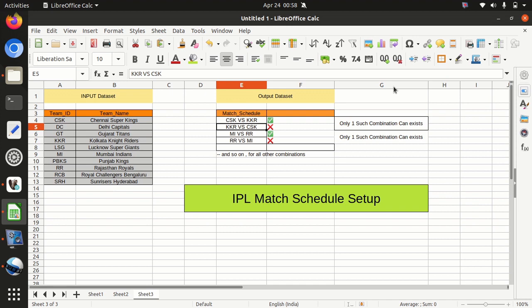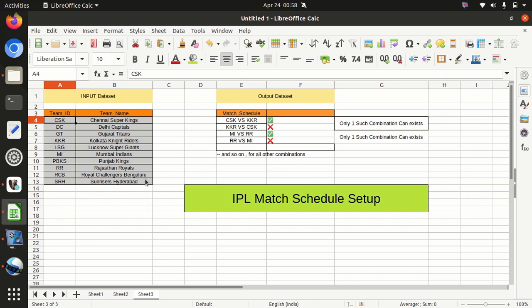I'm Kaushik and today I'm going to talk about a very special and very interesting SQL question, related to a pattern called combination. Often in many interviews, questions like find valid patterns or find valid combinations are asked, between two columns of the same table or two columns from two different tables. In this case, I'm using an example of IPL. IPL season is ongoing, and most of us love to watch IPL matches.